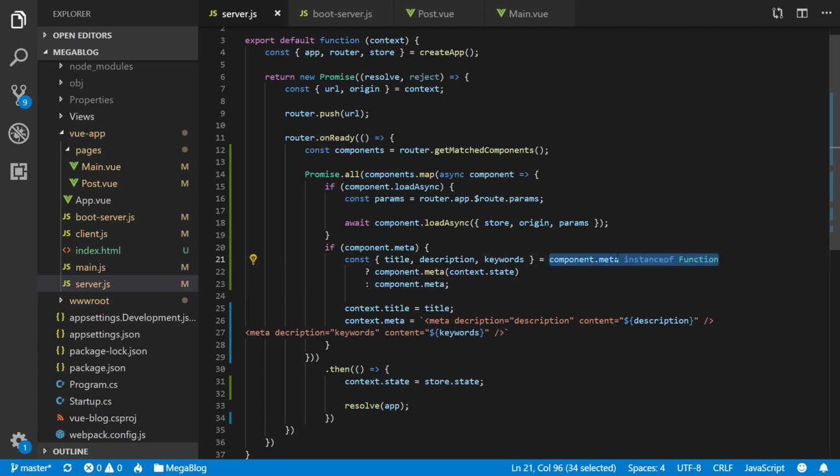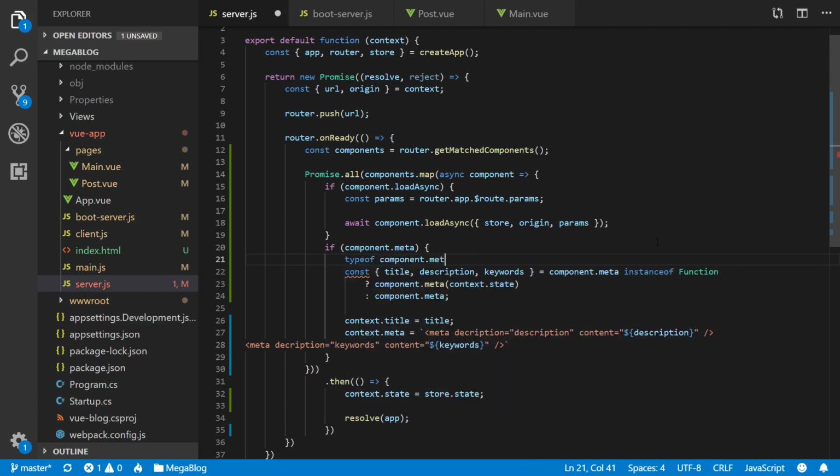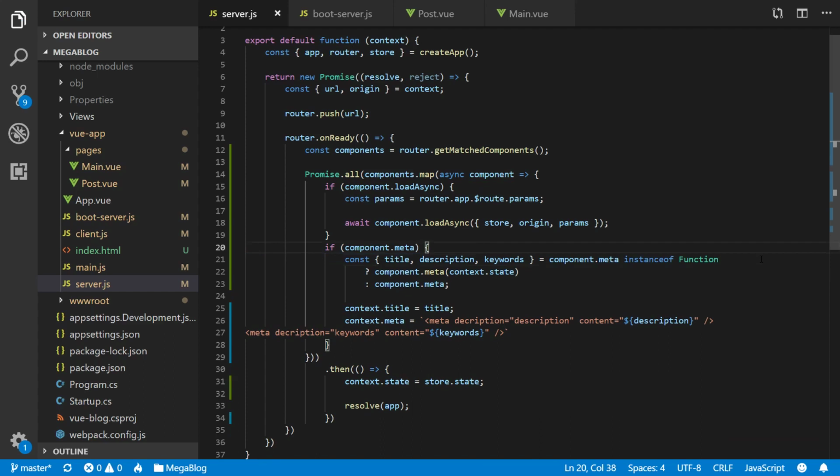Right, so if the component.meta is a function, we're basically going to execute it as a function. Otherwise, we're going to destructure it as an object. So remember that this function is actually going to be an object in the end. So it's alright that we destructure from it like this. Another way that you can do this recognition of a function, you can basically say typeof, and this is going to return a string, so typeof component.meta, and you can compare it to the string 'function'. I think this is pretty inferior to this. This looks a little bit more strongly typed than this version, since you're basically comparing it to a string. And this is a little bit more strongly typed, so I prefer to use this option.